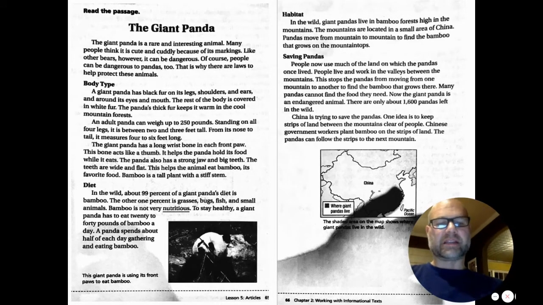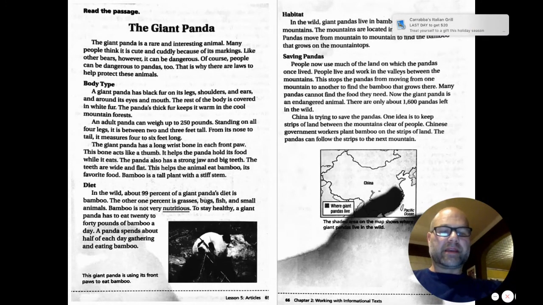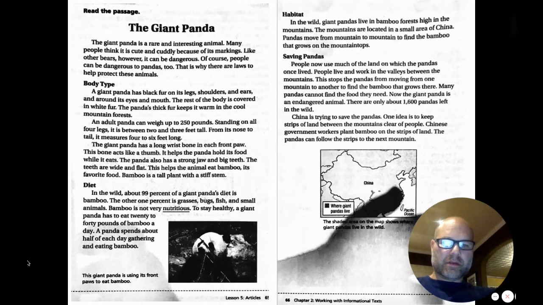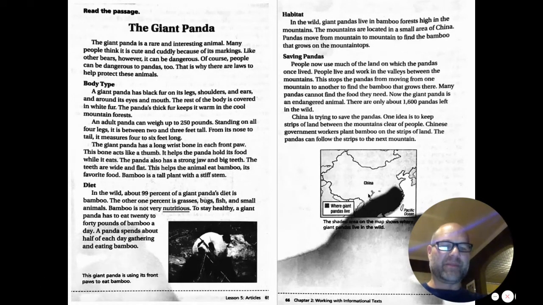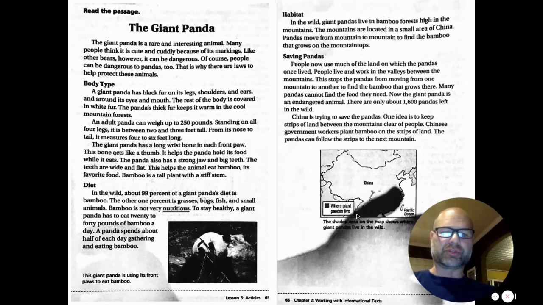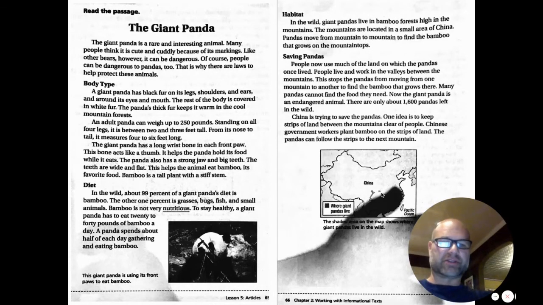Sounds interesting. I've heard of land bridges. And then here's a map showing where pandas live. It says the shaded area on the map shows where giant pandas live in the wild. It's hard. This whole picture has a shadow of my hand from when I was taking the picture. Here's my thumb. But the shaded area is this tiny little area right here. So that must be a mountainous region with plenty of bamboo for the pandas. China is huge, so it's really hard to get a good grasp of what this image is actually showing.